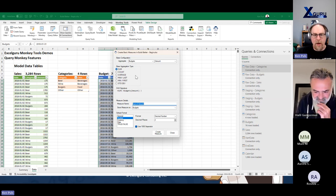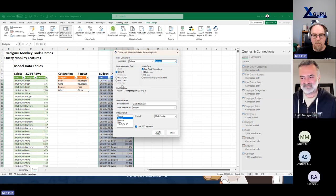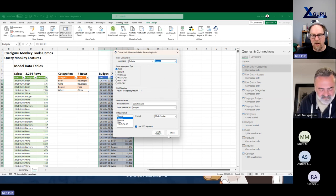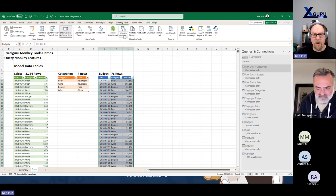But what's cool about this is that you'll notice that we'll give you a count, an average, max, min first. If you go to min first, though, we will not give you first date on an amount column because that doesn't make sense. Likewise, if I were to choose something like category, I'm not going to give you a standard deviation on something that is actually built based on text. You can't sum text, average text, or standard deviation text, but you can count it. So we're smart around the way that we actually give you these options. Now, this is cool and everything else, but I'm actually not going to do this one. I'm just going to hit close because I've got a better trick here.